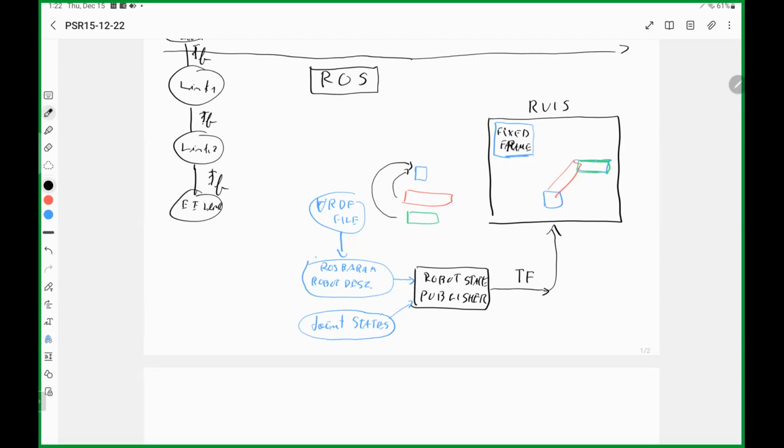So we are going to create an interface. This interface is called joint state publisher GUI. It will read from the URDF in order to figure out how many dynamic transformations we have.